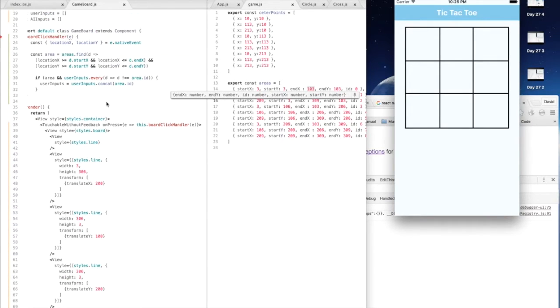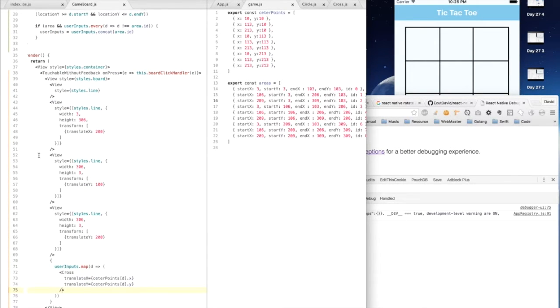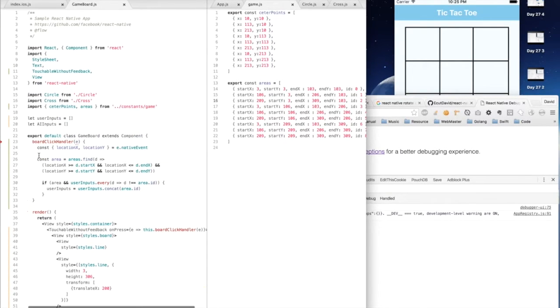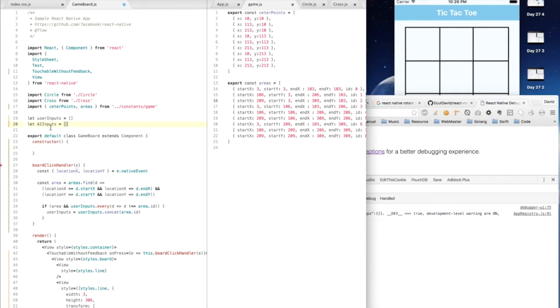It looks like something. I see. I should maintain it in the state.